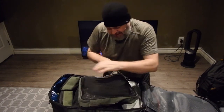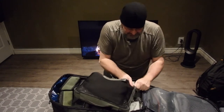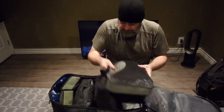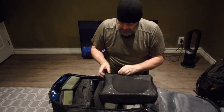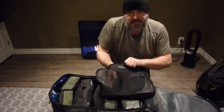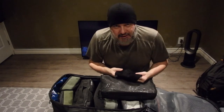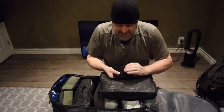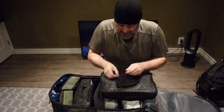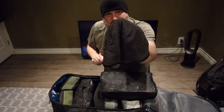That gray one doesn't get used as much because it's my winter toque — when I get to camp I switch out the tubes to sleep in. I also have another spare. This one here is a different style tube. When I ordered online, they sent me this one instead, and it's a different reversible color-changing style.